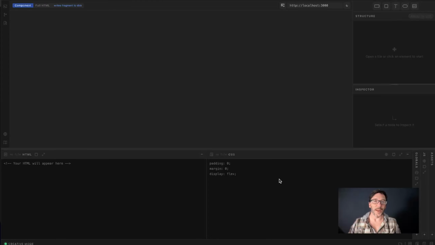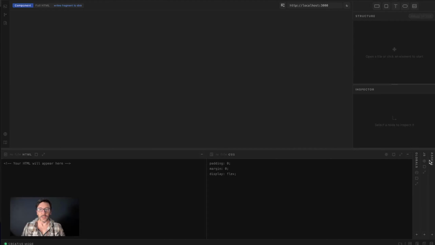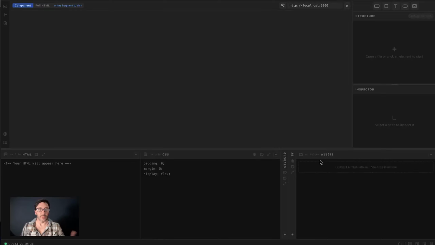So that's 4 panels, 2 CSS ones and HTML and JavaScript. And then, of course, if I move my face out of the way, just so we can see these, we've got the assets panel as well, which is just another essential to desktop coding. You need to be able to jump into the files and into your folders and actually handle the assets.